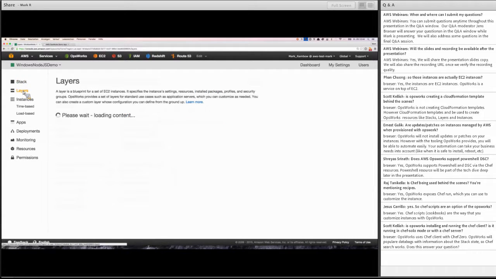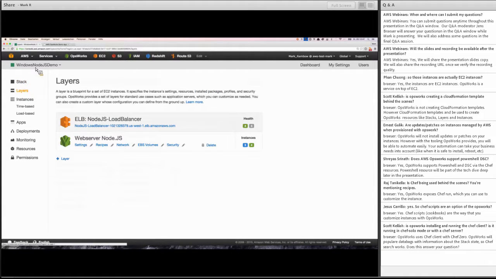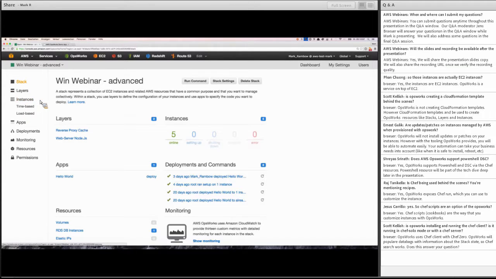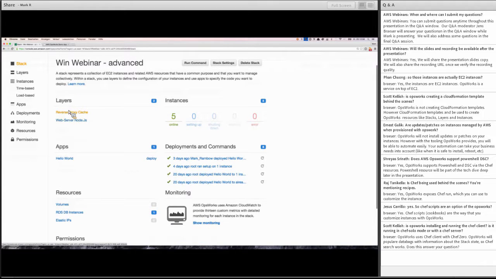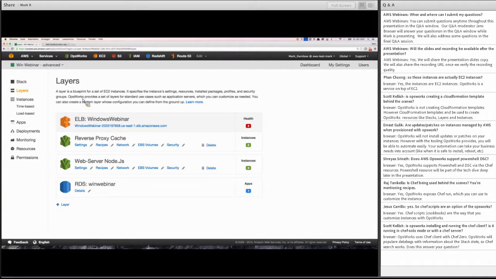But this is still a very basic setup, and not all of our customers have such a simple application environment. So let's go to the more advanced stack here. So this one has more layers. It has a couple of instances and also has an application. Let's have a look at the layers. You can see I have attached a load balancer to a reverse proxy cache layer.